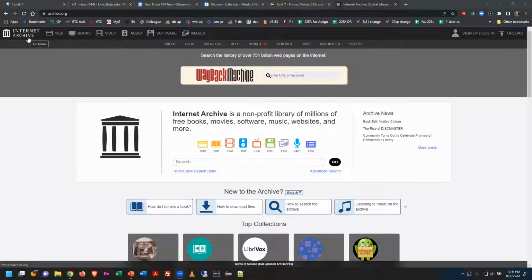But I want you to notice the title of the website. It's called the Internet Archive. And this is a nonprofit organization that started with a mission, and this is quite a long time ago. I want to conservatively say 25 to 30 years ago. And what they put out as their mission was to, as their name implies, archive the internet.